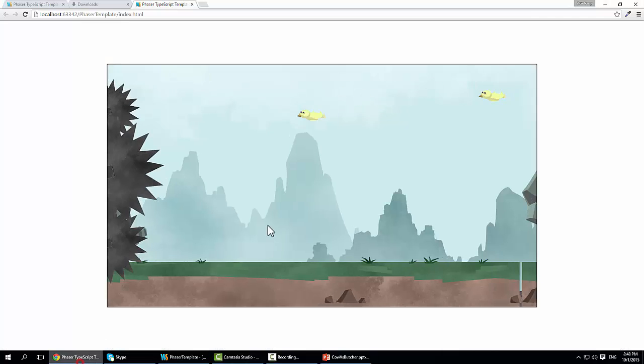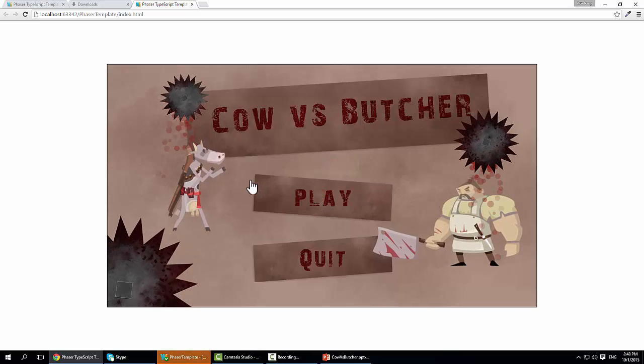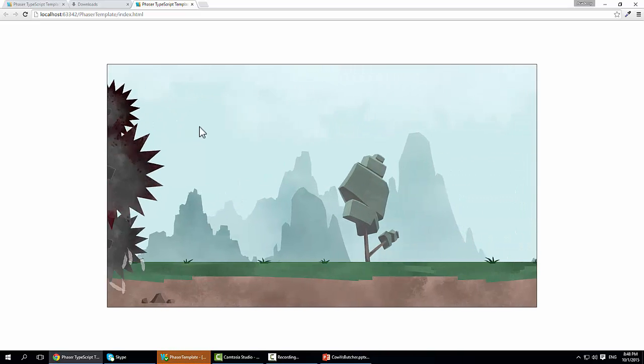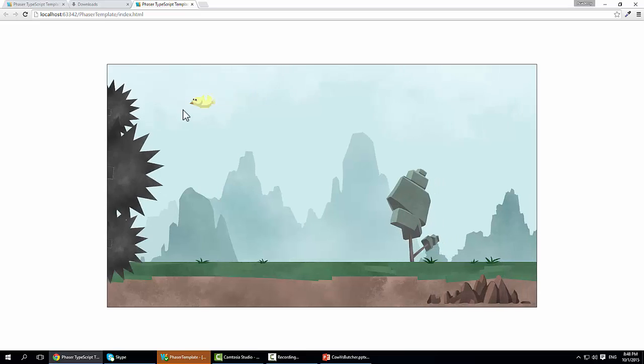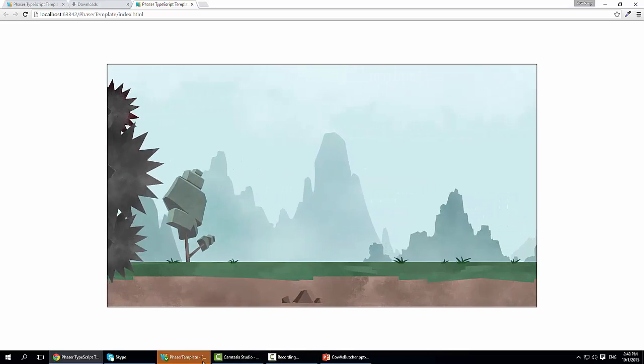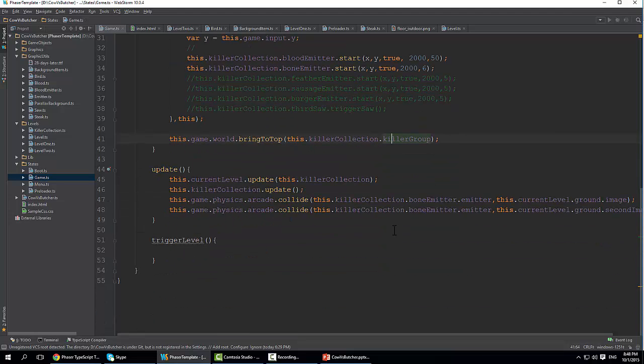Oh yeah, there was one other bug that I wanted to fix, so let me refresh that again. If you notice, the bird is coming on top of the saw, and I want it to go at the back, right? Because otherwise it doesn't look believable. So to do that, I think somewhere in here, I'm not saying bring to top of the killer collection, or am I? I actually am, but I'm not saying this for the bird. So how can I fix this? We added to the level group. I don't know, why is this not working?